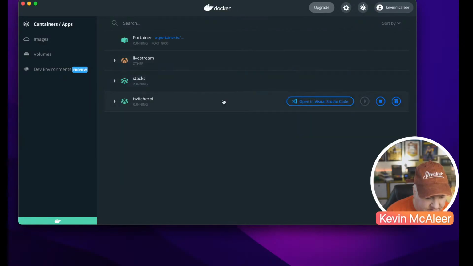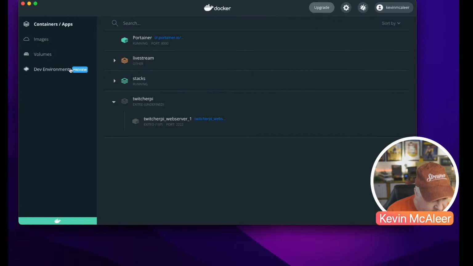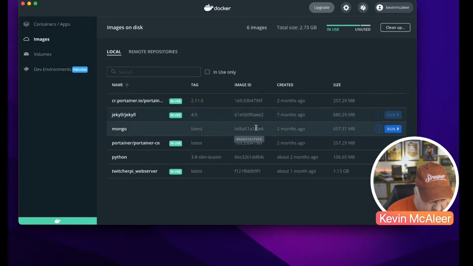Right, I think that is all good. I'm going to stop that Twitcher.py as well, because I think that might be running on a similar thing. Right, let's now try up again. Oh, man alive, so what's it complaining about? That port is already allocated. So let's make sure that we've deleted the running things, but I think we have to delete these as well, which is the actual containers. So let me see which one. That one's in use. That's weird.